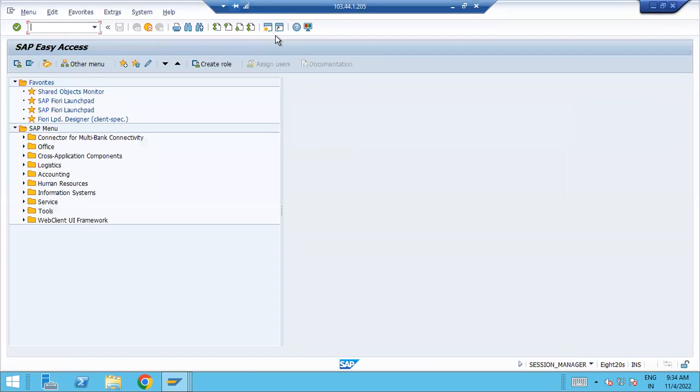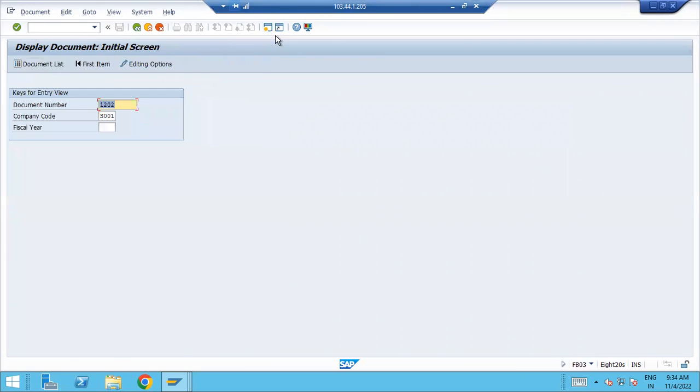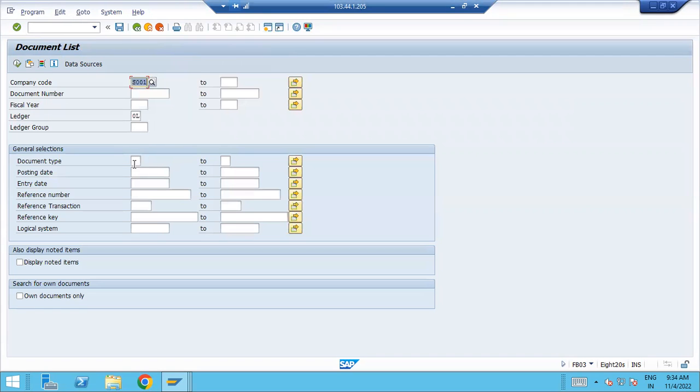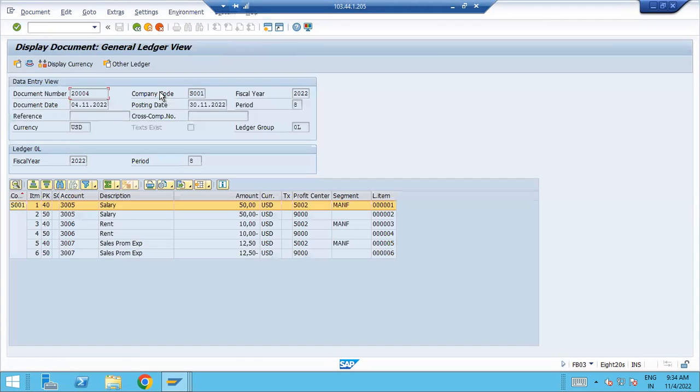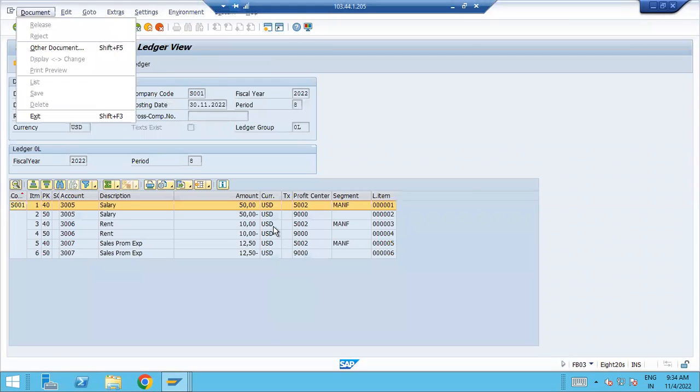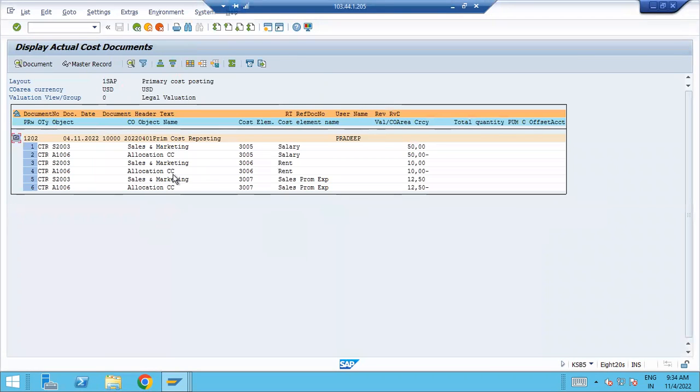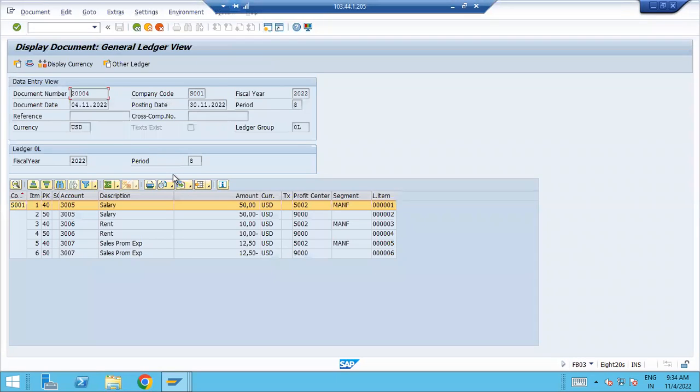Let's verify that too. We will verify the document in AB03. I don't know the document number, so let's search for it. This is the document, posting date 30th. Here you can see exactly the same document. So this document is my source document 1202, and this document generated the finance document as a part of FICO reconciliation.